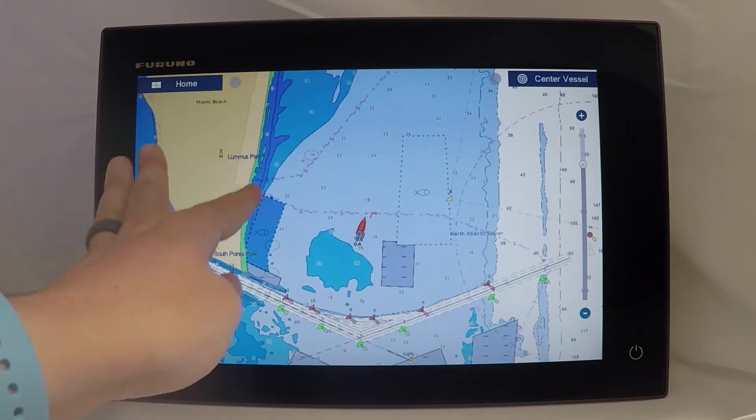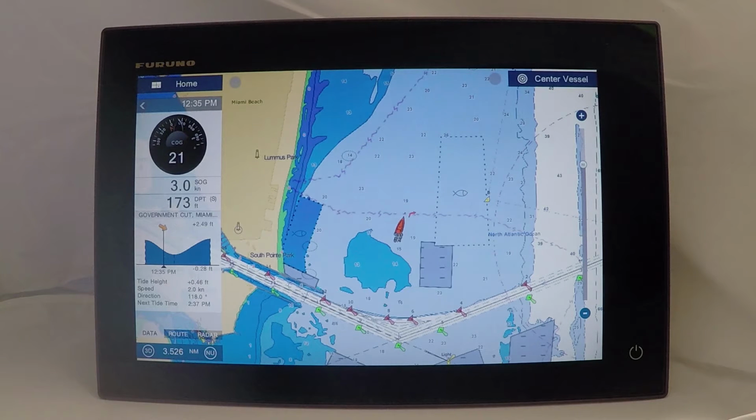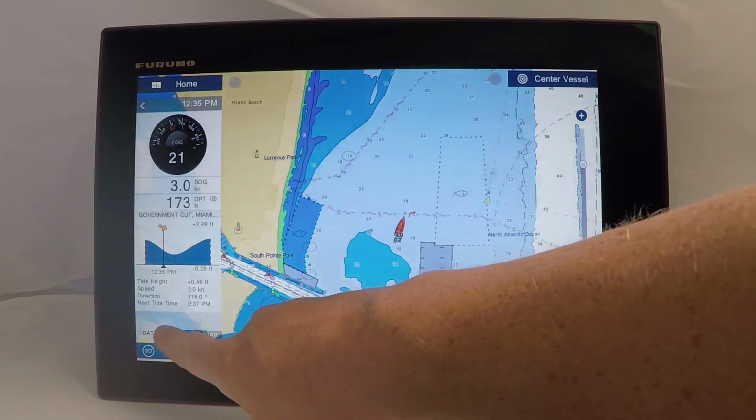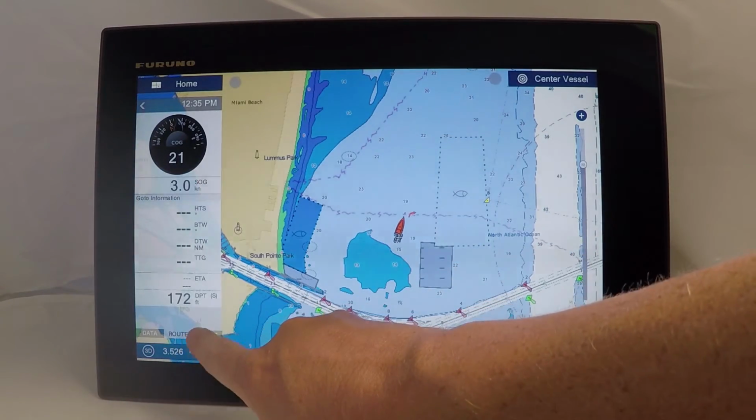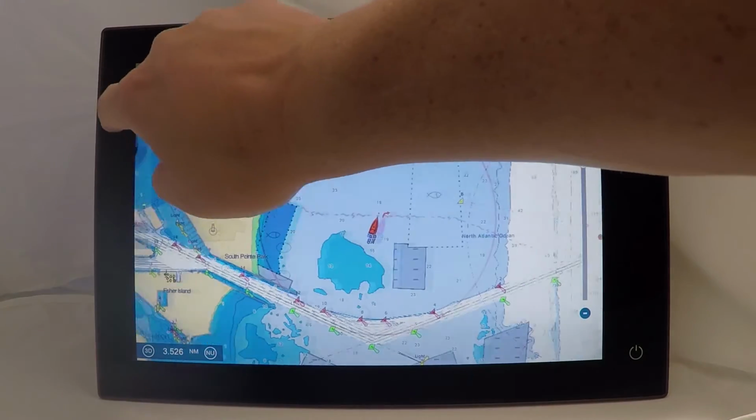Now if you swipe from the left, you'll see navigation data. You'll see your course over ground, your speed over ground, and it'll also show you the depth there. You have the tide information, so you can see if it's an incoming or outgoing tide. You can also change the tab that you see there, so you can have your route information, or you can see the radar controls there to control your gain if you have the radar overlay. Simply touch that back arrow to go back to there.